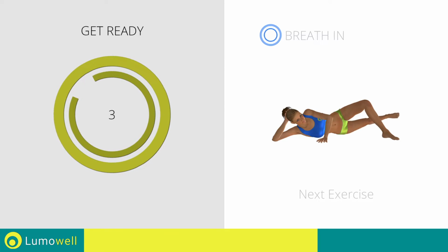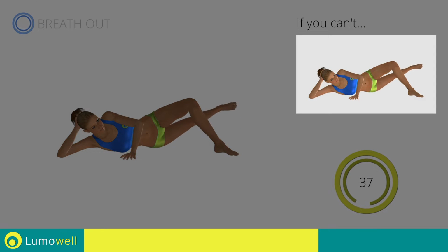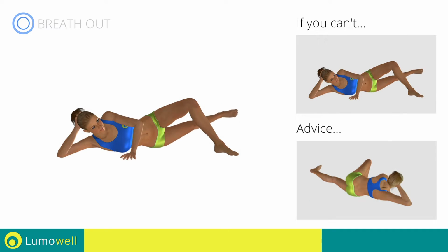Three, two, one. Go. If you can't do it, try resting your leg on the ground during the descent. Don't bend your back. Your shoulders, torso, and hips should always be aligned.